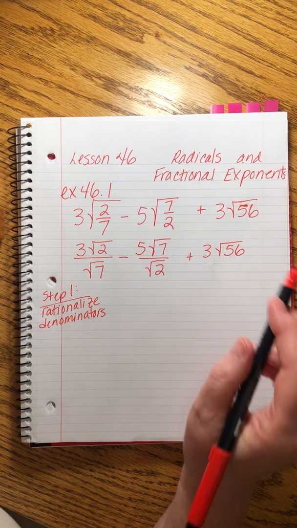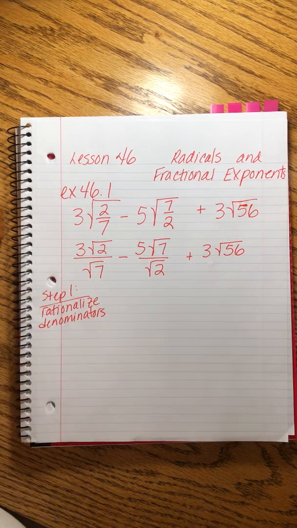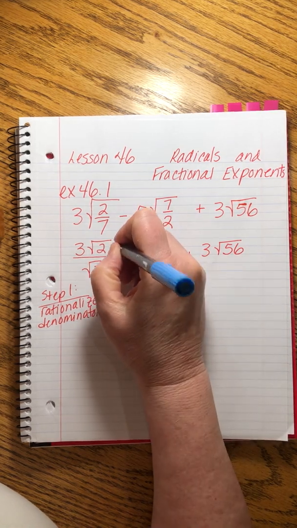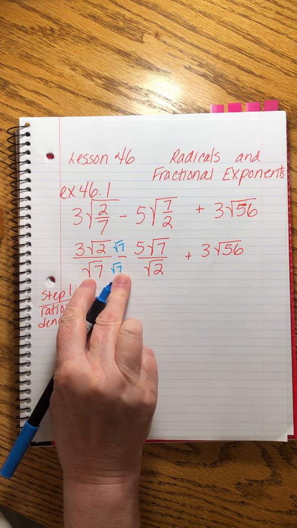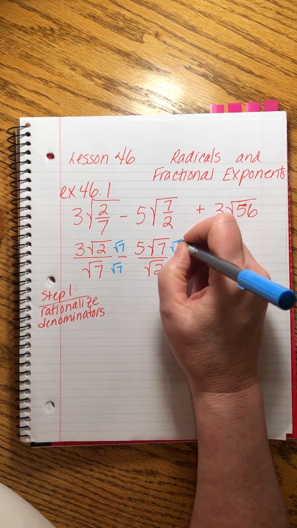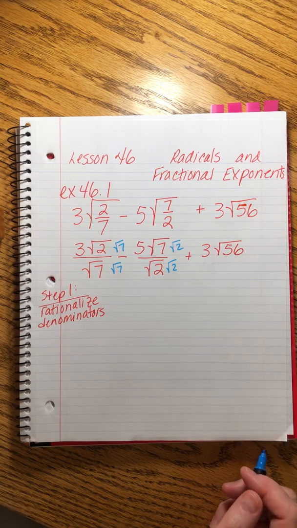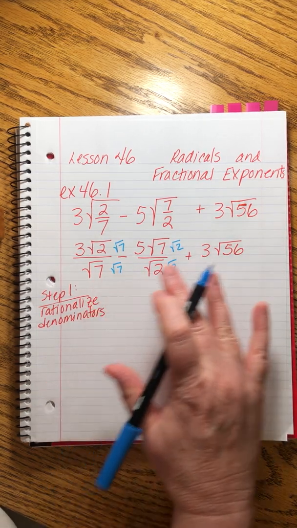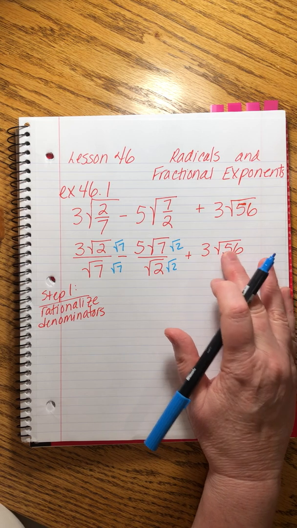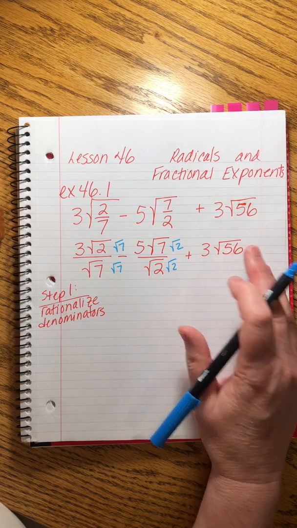All right. Remember, there's no equal signs here, so we're going to have to be doing all of our adjusting top to bottom. So, let me use a different color because that's always fun. This one I want to multiply by square root of 7 over square root of 7, right? Because that'll give me just a nice 7 on the bottom. This one has to be square root of 2 over square root of 2. Okay, that'll fix both of these.